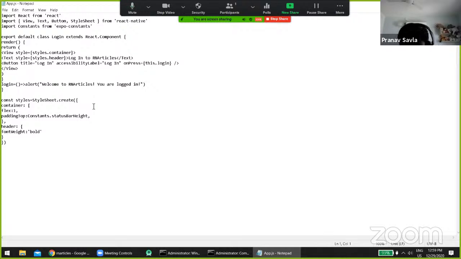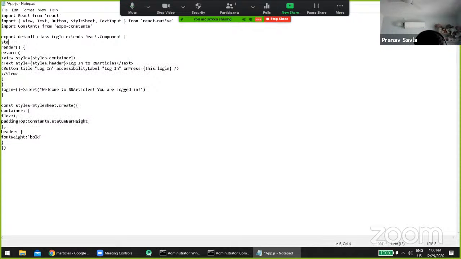So basically, you enter some text like passwords and usernames. And to do that, we can, of course, use this thing called text input. And for this, we'll actually need a state.